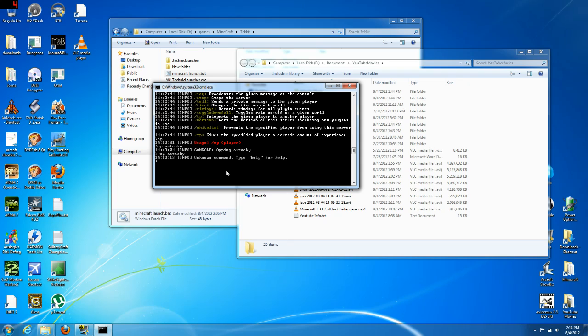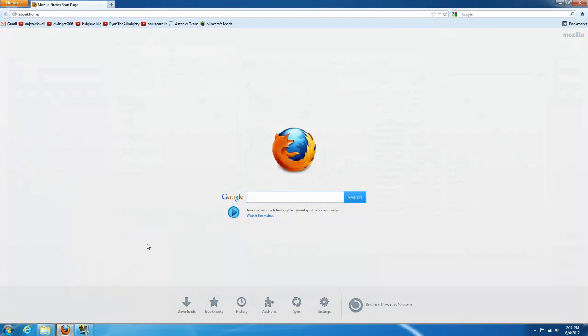I'm just trying to think if there's any other common problems that people have been having. I think there's probably another problem that people have quite regularly. I'm going to stop the server because I don't need it for this. Now, if you are using Hamachi, the IP that people would connect to is your Hamachi IP. So say my Hamachi IP was 1.2.3.4, and then you put 25565 or whatever the port is.